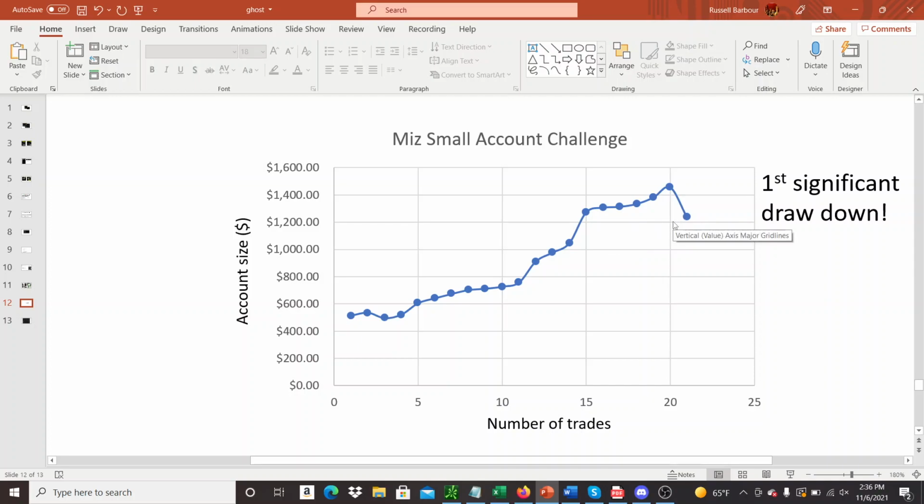It's going to influence the way I trade a little bit going forward with the small account challenge. I'm probably going to be more wary of end of the day, 0 days to expiration Friday plays. But it's a double-edged sword. I think this move up was one of those, the week before, Tesla, I think. So it's tough. My suggestion at the moment, though, is if you do have a really small account and you're just starting out taking this challenge, be wary of these 0DTEs initially. Certainly don't be aggressive on them, because you can see the danger would have happened around here. If I'd taken this play around here, it would have devastated the account because it would have been half the account put in and lost almost all of that half, which would have taken me from 600, say, down to 300, and I'd have to struggle back up.